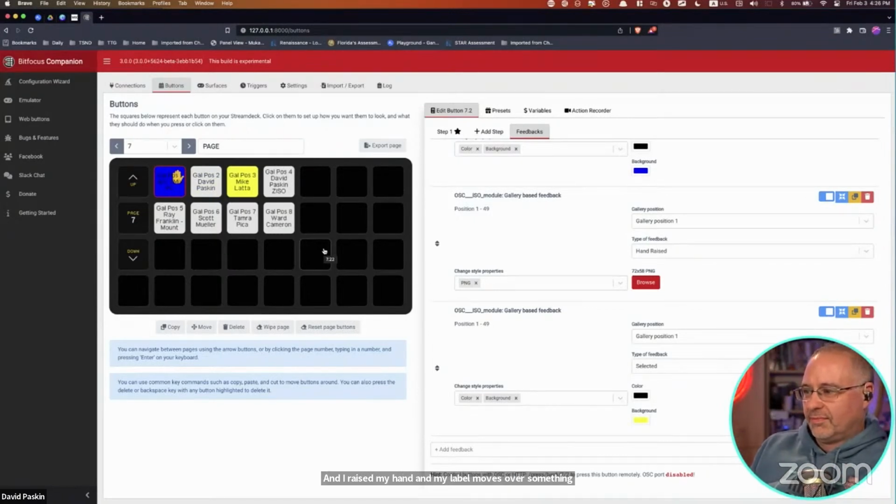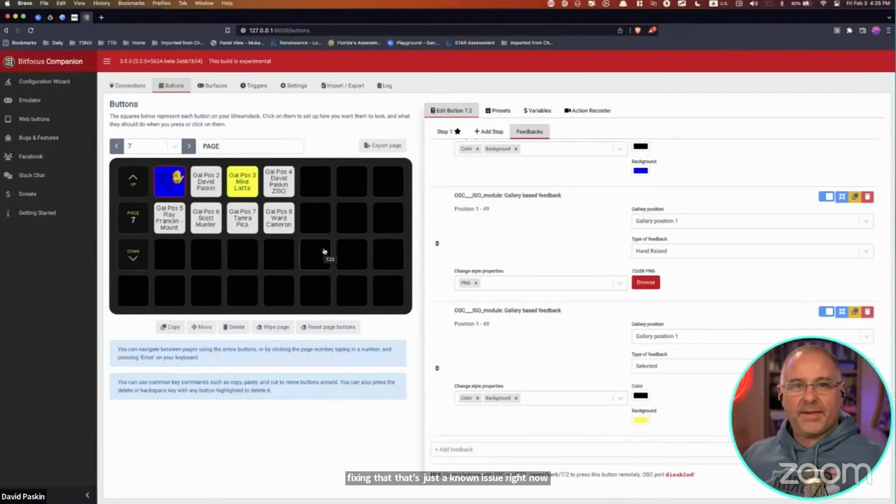Somebody else did something at the same time that caused it to work that time. Because what it does is it puts my hand up on my initial position, yet it moves my label to the top left, which is what Zoom is doing. And then other things, like changing from speaker view to gallery view, will force the refresh and it'll fix it. So they're working on fixing that. That's just a known issue right now.